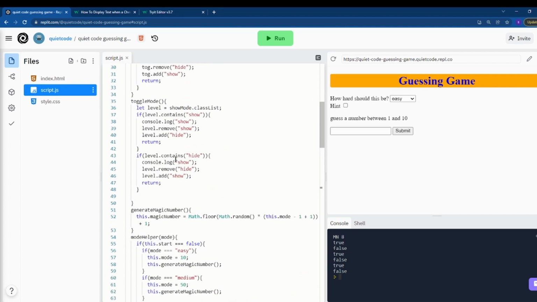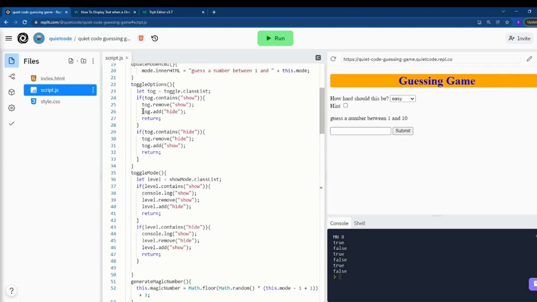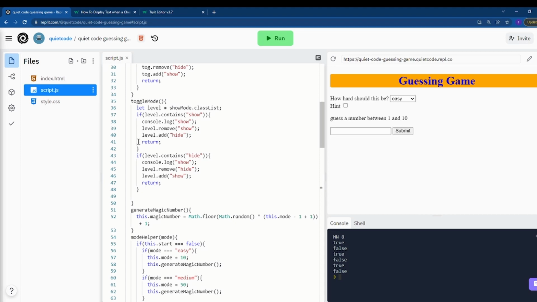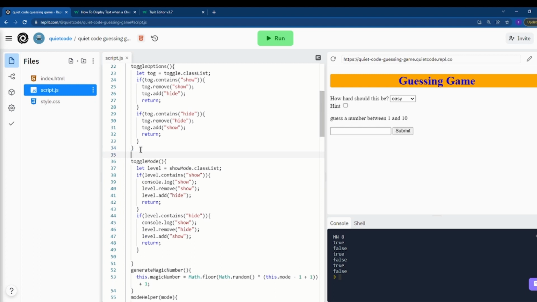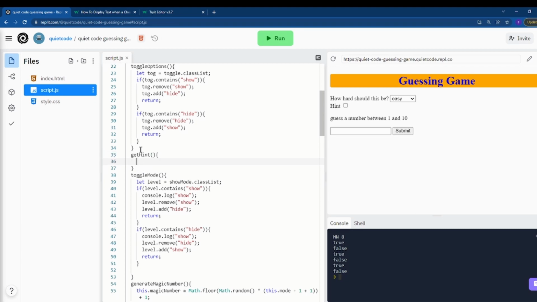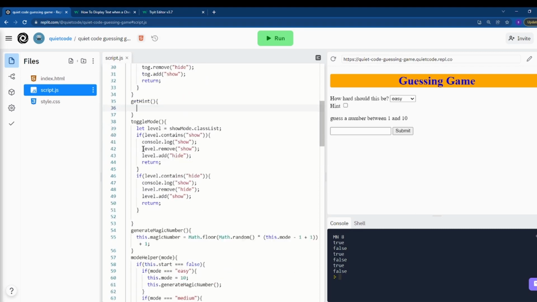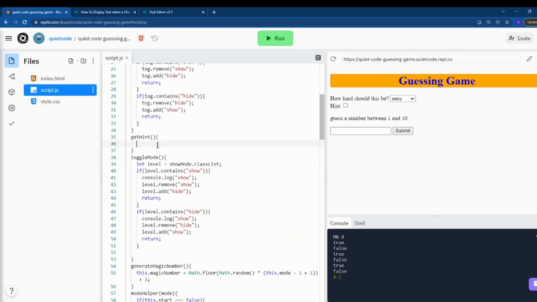We've got toggle mode, toggle options. We'll just drop it, yeah, we'll put it above toggle mode. What do we call it? Get hint. There we go. Cool.